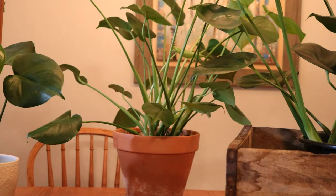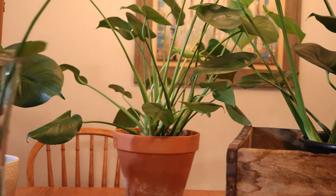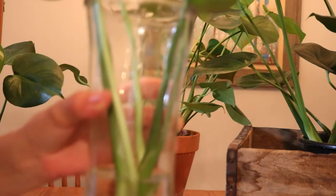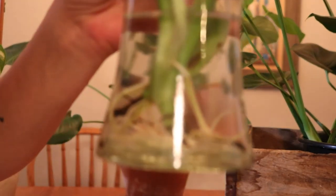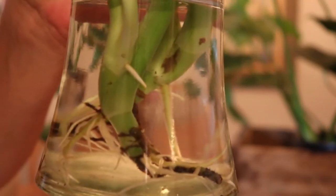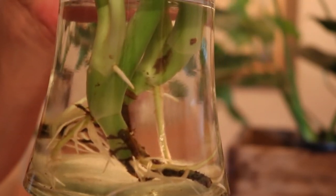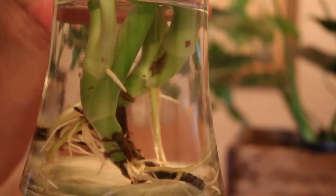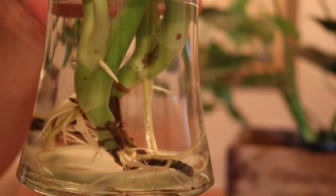But wait, we have more! Because having three Monstera plants isn't enough — we have to make sure that we propagate more. And you can see here we are well on our way. These I'm actually propagating for my son. He likes Monstera as much as I do, and he asked if he could have some for his room, so I said sure, let me make you a plant.